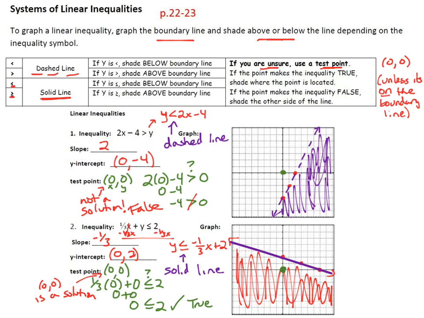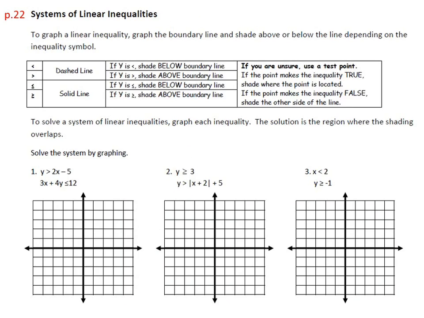Alright, so that's just graphing one simple inequality. Let's take it one step further and look at systems of linear inequalities. So we're going to find our solution just like we did when we were solving systems of equations by graphing, but using that with what we just did on graphing linear inequalities. So we're going to graph each inequality that's in the system, and then our solution is not going to be the point of intersection, it's going to be the region where the shading overlaps. So we're looking for that overlap section that we can kind of highlight.